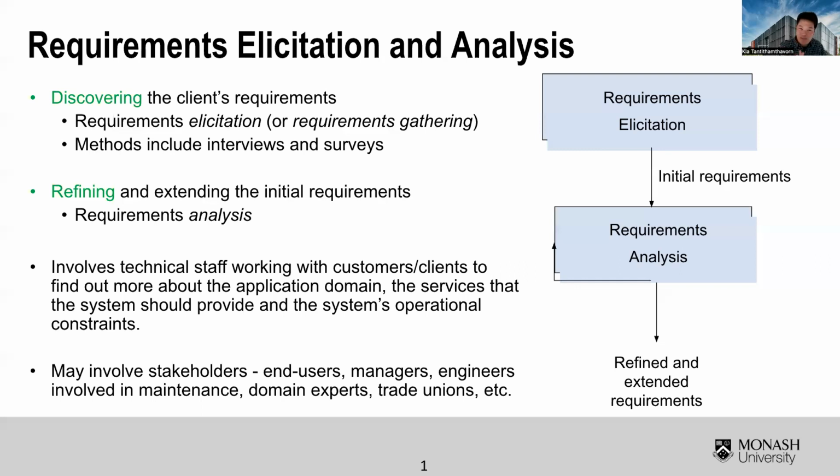Yeah, once we get the requirement, we need to refine it and extend it from the initial version. That's part of the requirement analysis. And when we elicit the requirement, it's not one person, it's not one go. We need to involve multiple stakeholders from the business domain, developers, the end users, the client, system architect, QA tester as well, right? Everyone, the infra engineer, operation team. It involves lots of people, following the last bullet here, right? End user managers, engineers involved in the maintenance, domain expert, and trade unions. Yeah, everyone. It's not just software engineers.